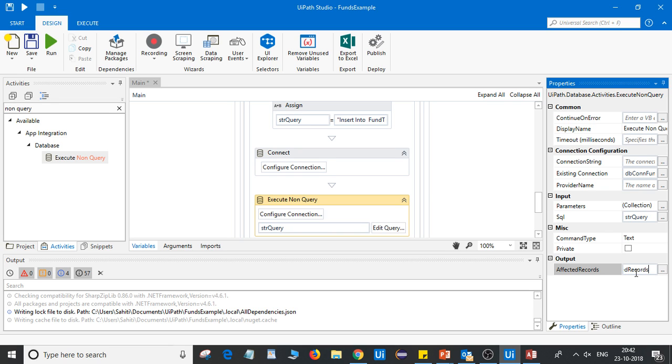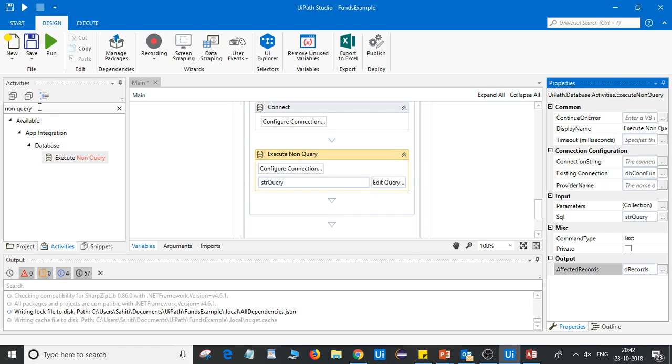So that is the output that we're going to mention, right? This variable will basically give you the output of all the values that were inserted into the database, right? Now once this is done, let me just quickly make sure that you can print these values.